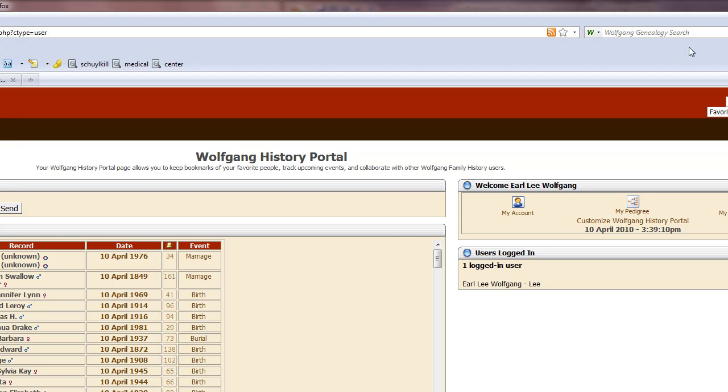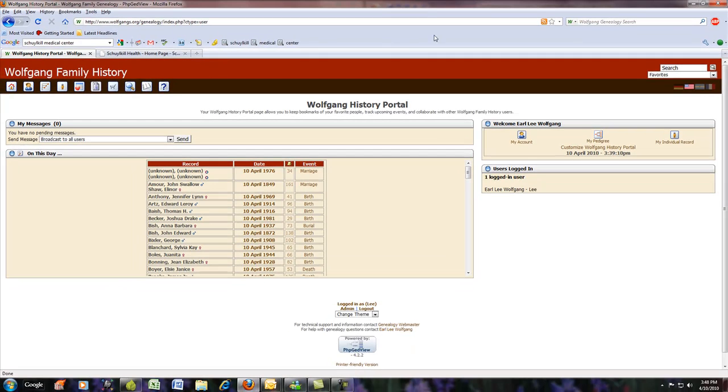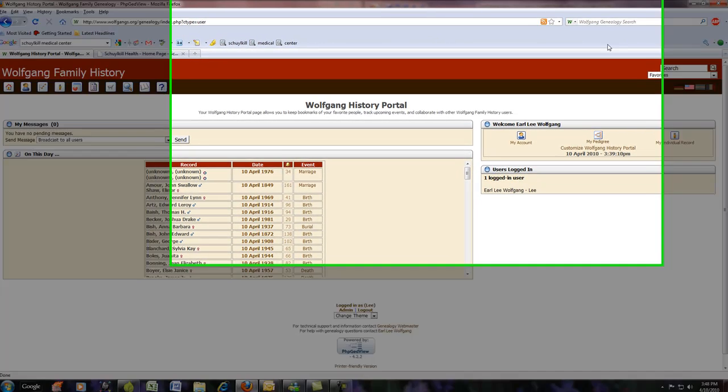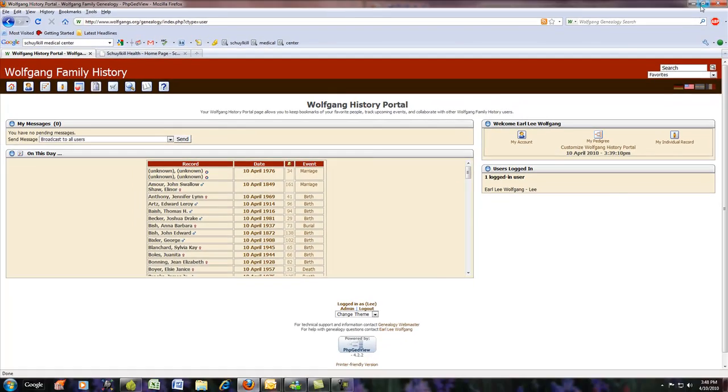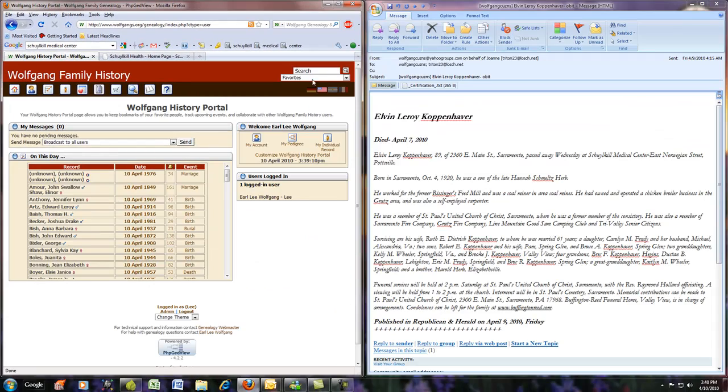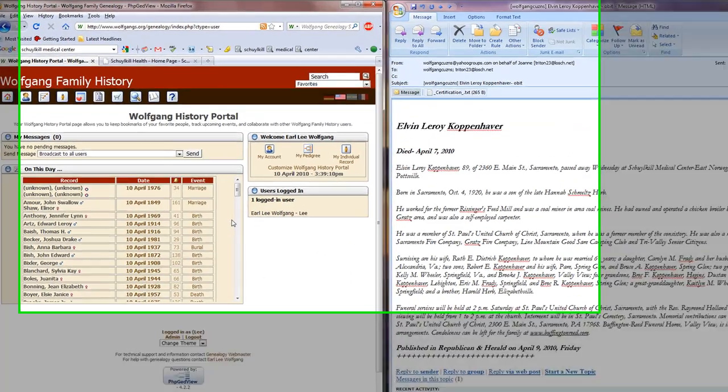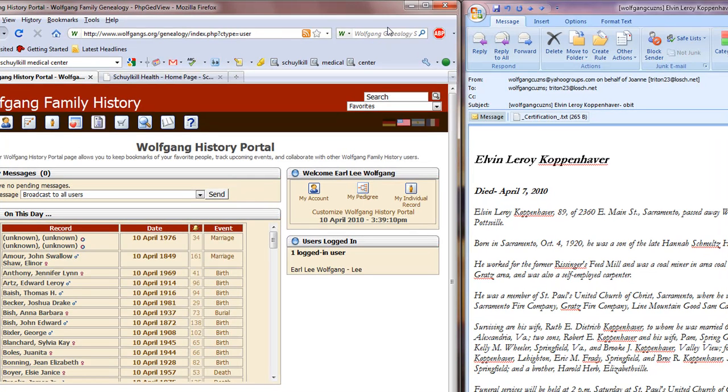We use this because it allows us to enter information, and it immediately becomes available to family members and researchers who are searching our website for information. And it's also a centralized permanent location for all the family data. So once again, reduce, and now we have this at half the screen size.